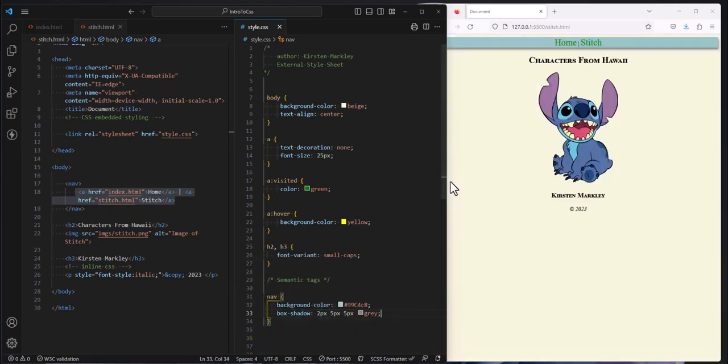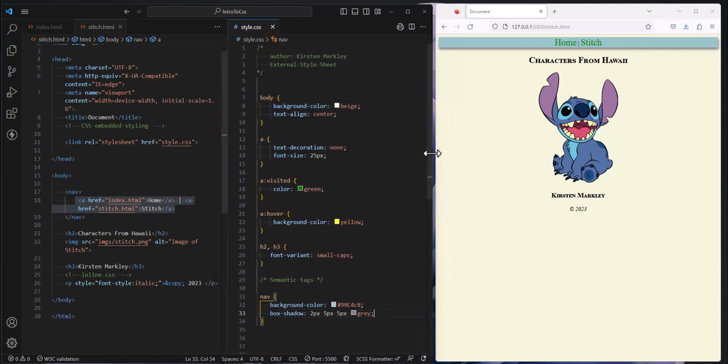All right. Okay, so what box shadow does is it provides a shadow around this navigation. So the navigation surrounds all of my anchor tags. So it's the navigation that's getting the styling. It's not styling each individual anchor tag, it's styling this entire block. And this block then is getting a shadow. And you can think of the word box, and we'll look more about box shadows or boxes in the next week. But for now, this is sort of a box that surrounds our anchor tags, and that box is getting a background color. Well, these things are inside the box, so they are also part of that background color.